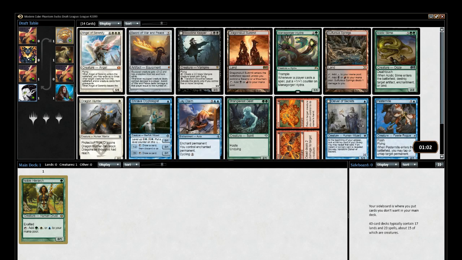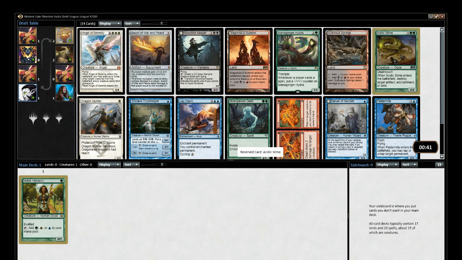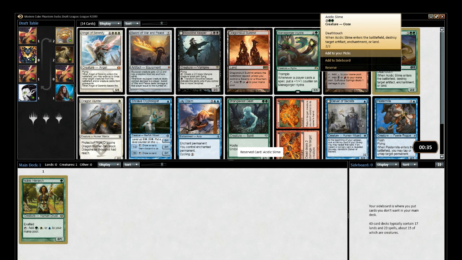Okay, here's this sort of War and Peace. Acidic Slime is quite nice. I'm personally a fan of the Mana Gorger Hydra since it's kind of a must answer. The slime is probably a little bit more consistent. Yeah, I'll take the slime. Do I want to do that? Yeah, let's take the slime.